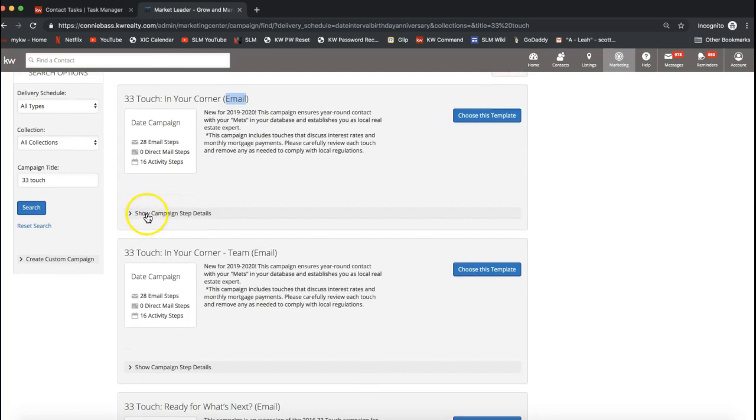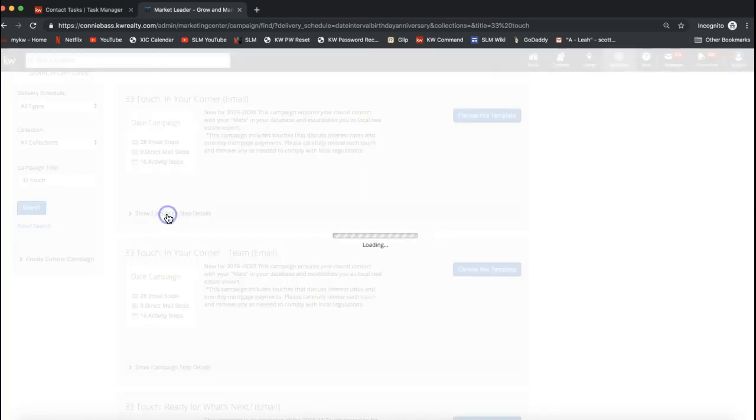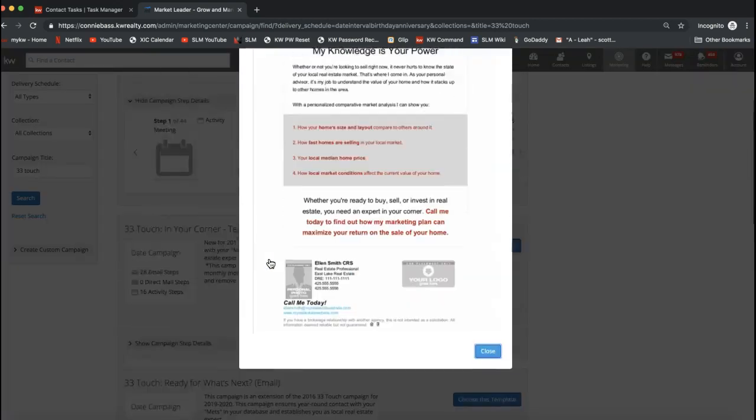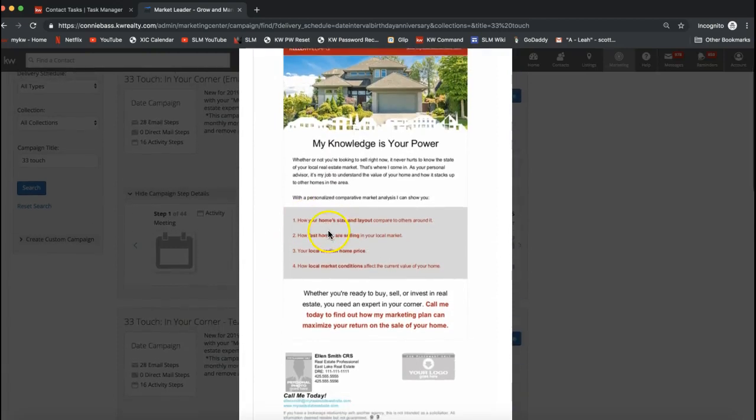And you can also click Show Campaign Step Details. Right, that darker gray bar here will show you the campaign details. So if you would like to click on each one of these pieces to preview what will go out, you are more than welcome to before selecting the campaign. Just a heads up, when you do preview this, it will show Ellen Smith, this generic contact information on the bottom. When it actually goes out, it actually autofills your contact information on the bottom. And after we're done here, I'll be showing you how to double check what contact information goes out so you can make sure that's correct.